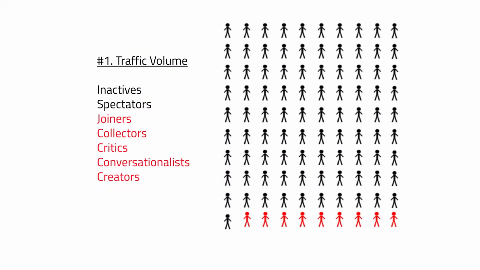The first is traffic. Forrester Research segmented all the people online into 7 categories. The largest group are the spectators, accounting for about 3 out of every 4 web users. Aside from visiting, they engage very little. So if you really want high engagement, you're going to need high traffic levels to ensure you get enough of that active minority to make a difference.